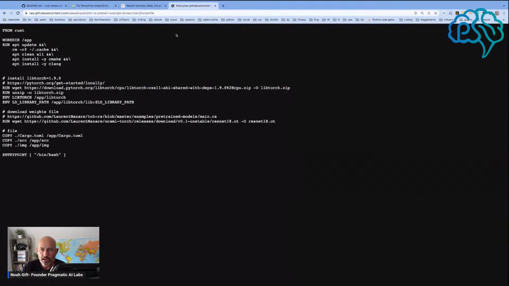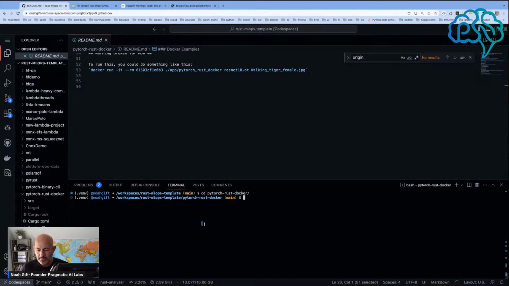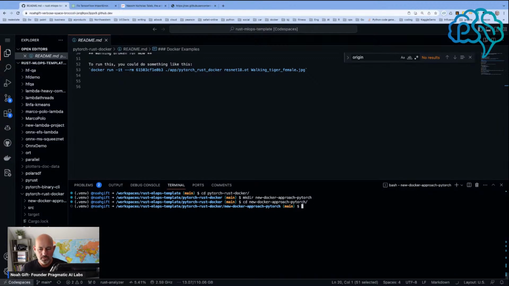Without doing anything tricky, let's see if I can even get this working. So I'm going to make a subdirectory, and we can say mkdir, and we'll call this new Docker approach torch or something like that. If I go into here, just say touch Dockerfile.